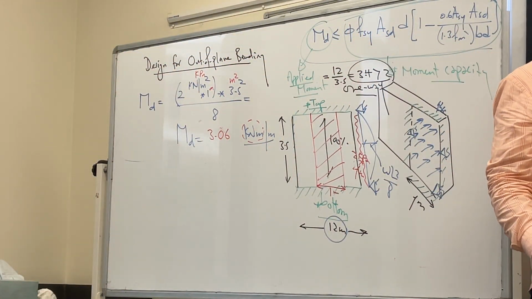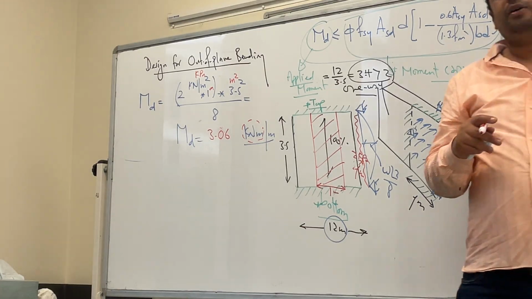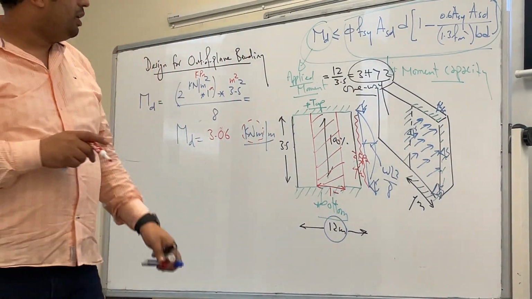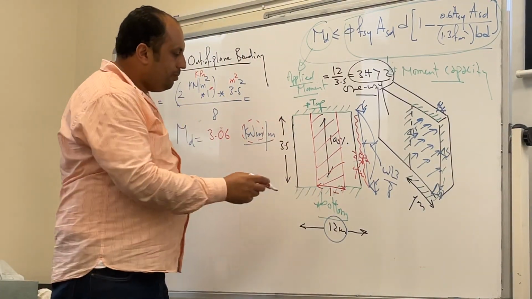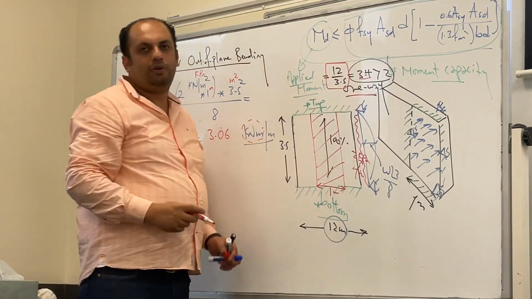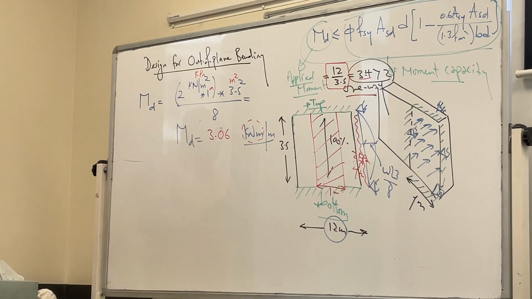The 12 meter. Or if it is not like that, we can assume it is only restrained at the top and the bottom only. Okay? But even if it is not restrained at the top and the bottom, because the aspect ratio is more than 2, it is a one-way wall. One way in the vertical direction. Okay? So what is the next step after you got MD?